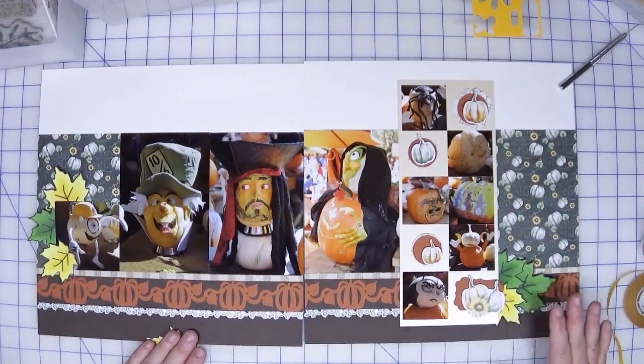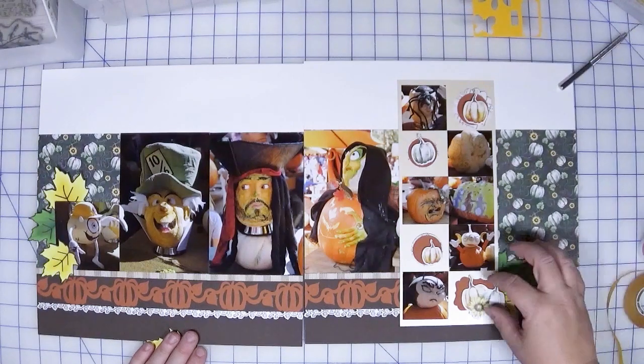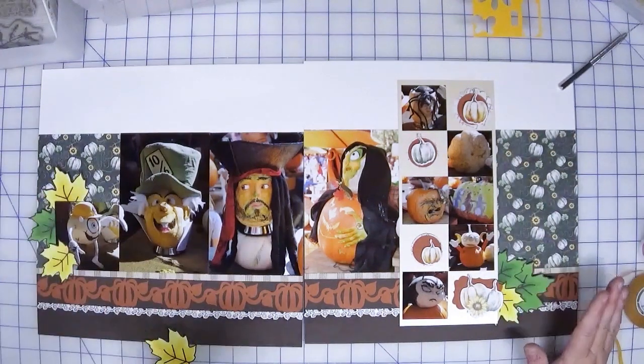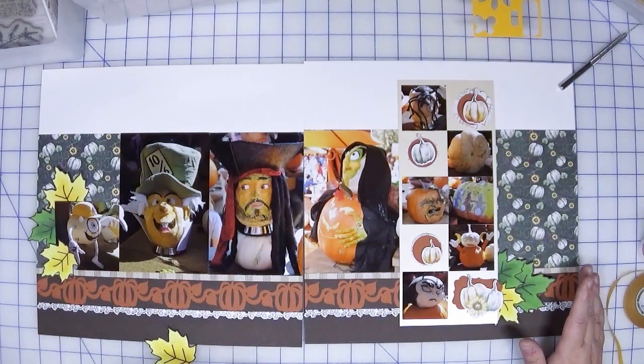And I don't think I'm going to do much more embellishing than that. I think there's already a lot going on between the paper, all the little embellishments in the grid, and then adding the leaves and the title. I think that's going to be good enough, but we'll do a final assessment after I get the title on. So let me work on that and I will be back.